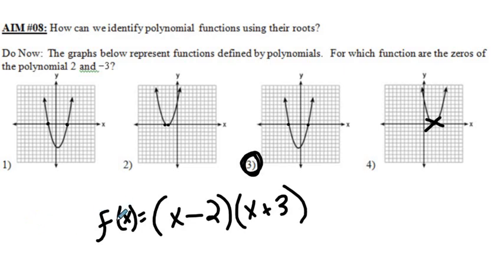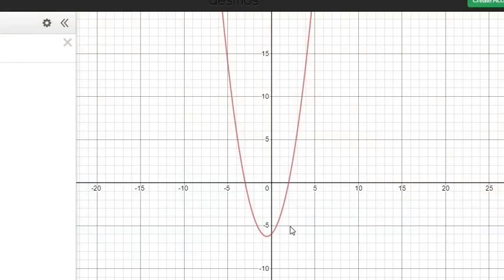Now, if 2 and negative 3 sounds familiar, it's because those were the 2 solutions in our example problem. So we solved it algebraically, and we also solved it by looking at the graph here. Now, it's important to understand that when we do look at a graph, we can tell what the equation might be simply by looking at the roots. So believe it or not, this graph, all we know about it is that the roots are at negative 3 and 2, and we can actually guess to what the equation is for this line, even though we can't see it. So the equation of this line is x minus 2 times x plus 3. Don't believe me? Here's that same exact thing on Desmos. Look, it's the exact same thing, and we can see our roots at negative 3 and 2.